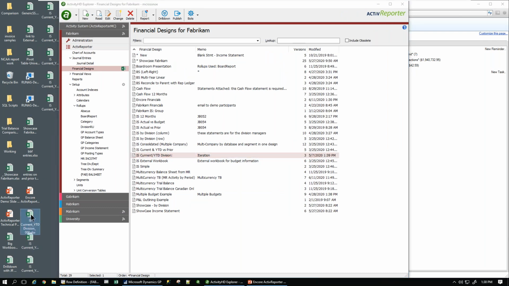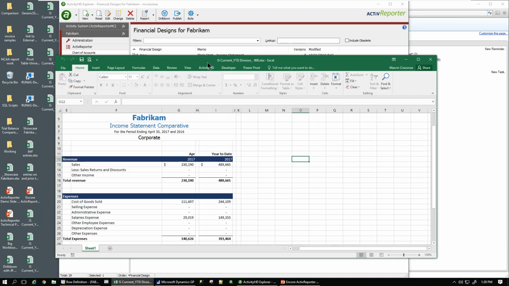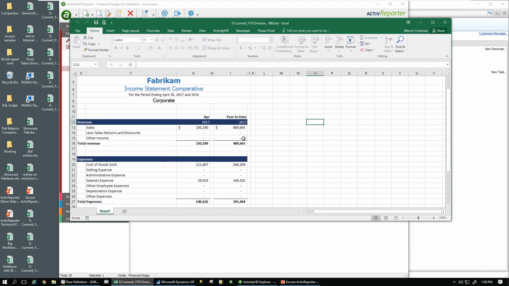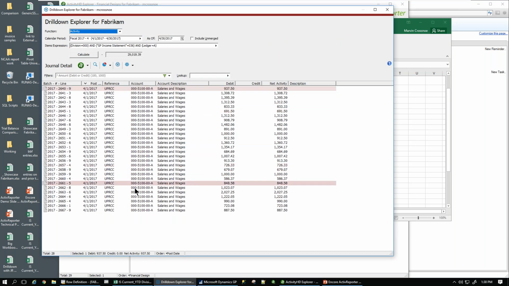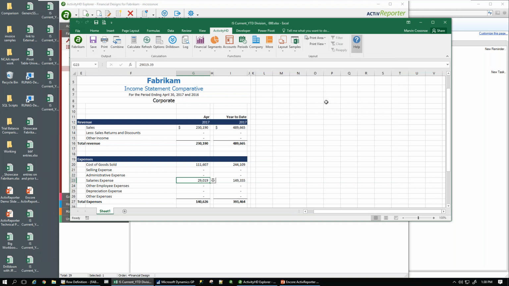financials. So here's the financial for division 0, and indeed this is for division 0. Now this is just a spreadsheet, and you'll notice that it labeled it for the corporate division. So it adds the name of the division here, and if I drill down on one of these numbers, before I can drill down though, I need to connect it to the database. So I connect it to the database, and now I can drill down on this, and I see it is for division 0 as expected.